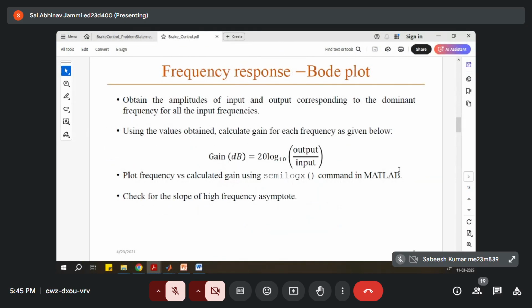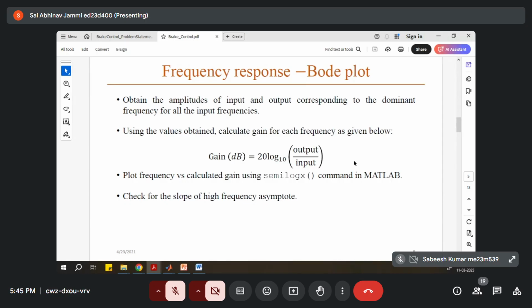For the gain plot of the Bode plot, the output amplitude divided by the input amplitude plotted on a semi-log plot will give me the Bode plot of the input and output variables, right? That's what we do, no? If I have a transfer function, I'll find G(j omega), and I'll plot the magnitude of G(j omega) with respect to omega.